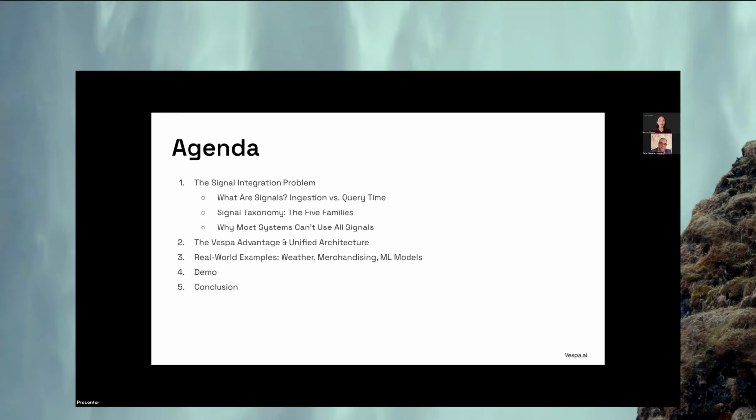So what we'll cover today, we'll start with the problem and understanding why traditional search systems fail at acting on real-world signals. Then we'll define what signals are and break them into two categories. Then we'll look at the 5 signal families and demonstrate why most systems can only act on a fraction of them. After that, we'll go deep on how Vespa's architecture changes the equation with partial updates, live machine learning model swapping, and signal fusion. And finally, we'll close with some examples.